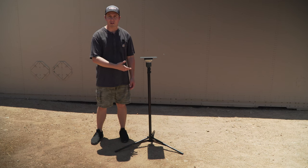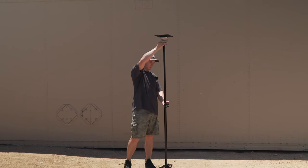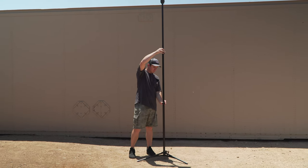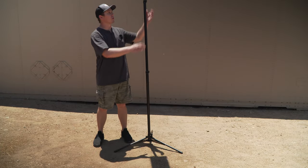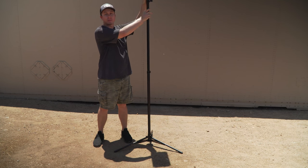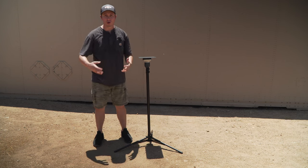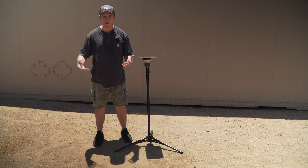The DeVos Outdoor Light Ranger light system is a 90-degree to 360-degree light setup on a telescoping aluminum pole that goes from 39 inches tall all the way up to 104 inches, which is about nine feet tall. The Light Ranger system can be used for overlanding to help light up your camp at night, to work on your rig at home, or to light up a giant area for backyard barbecues or family events.